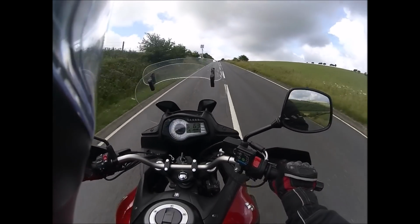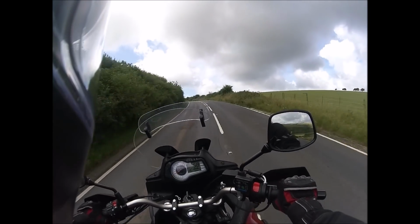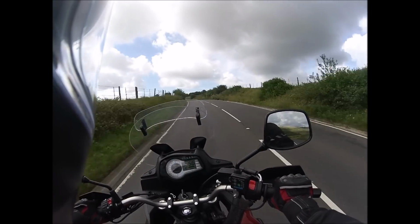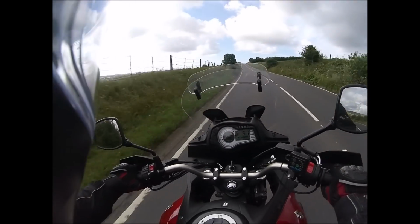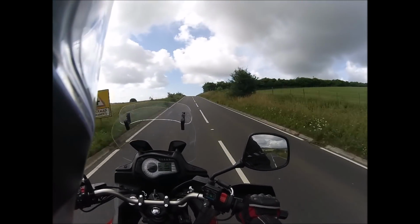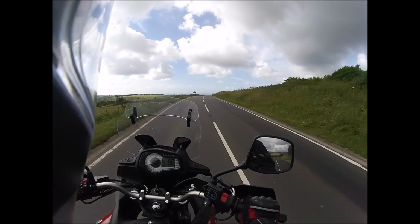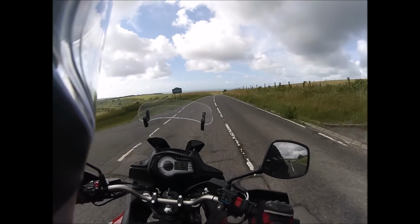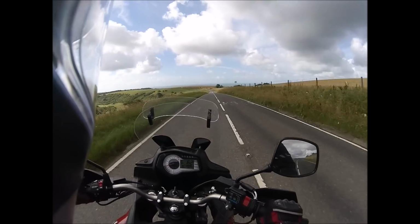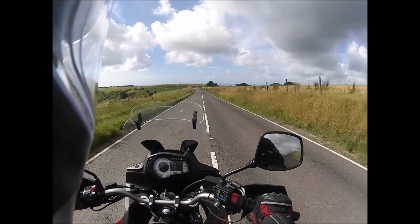So there you go, there's my new bike. There's my new Suzuki V-Strom DL650 XT, and it's lovely. Highly recommend going out and having a test ride at your local dealer. As I say, it's not a master of any trade, but it's a jack of all trades. It really does fit the bill.